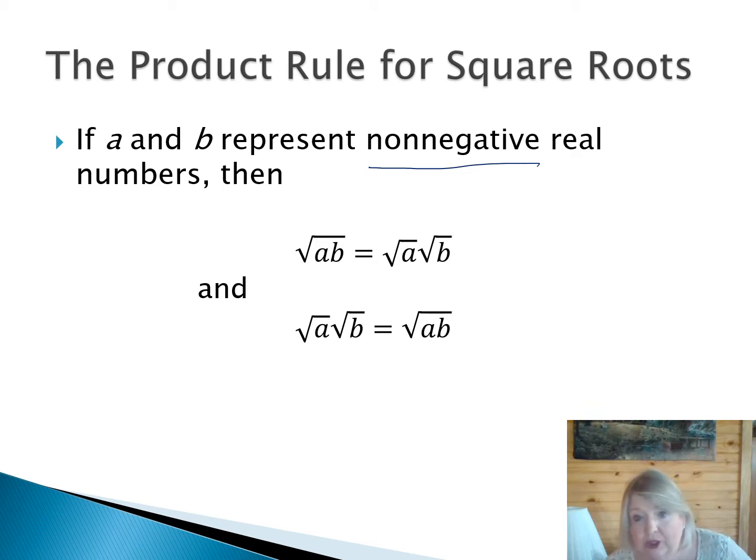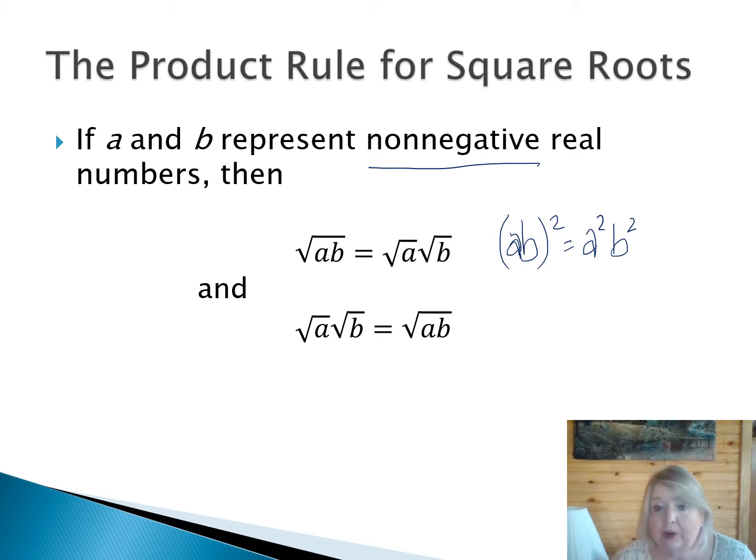Now, these should look very familiar because the product rule for exponents said give the exponent to each factor, which is exactly what we're doing here. And it also could be turned around backwards. The reason this works, and you're going to see this coming soon, is that the square root is the 1/2 power. So all of those exponent rules I asked you to learn earlier are going to make a huge difference right here.